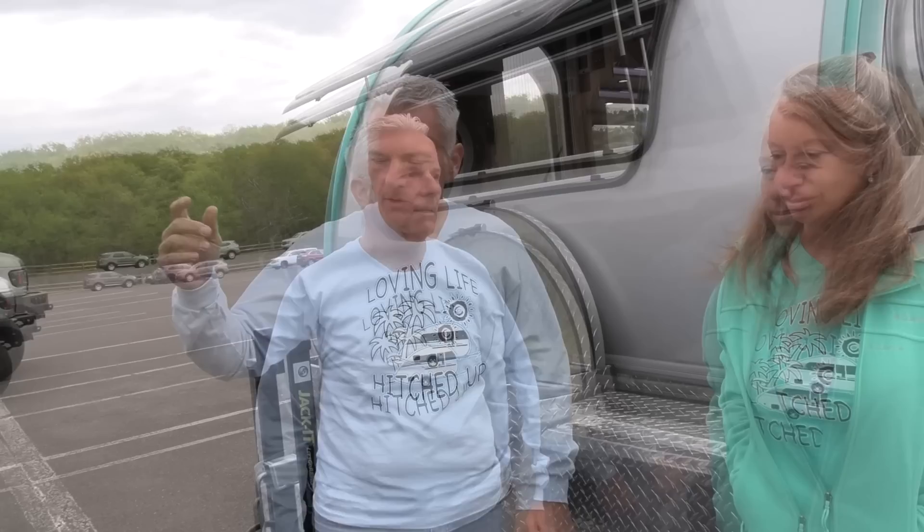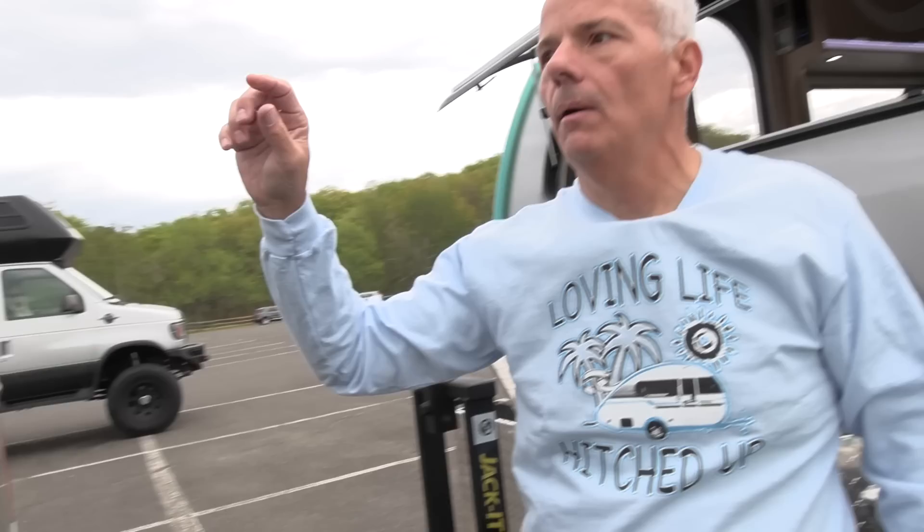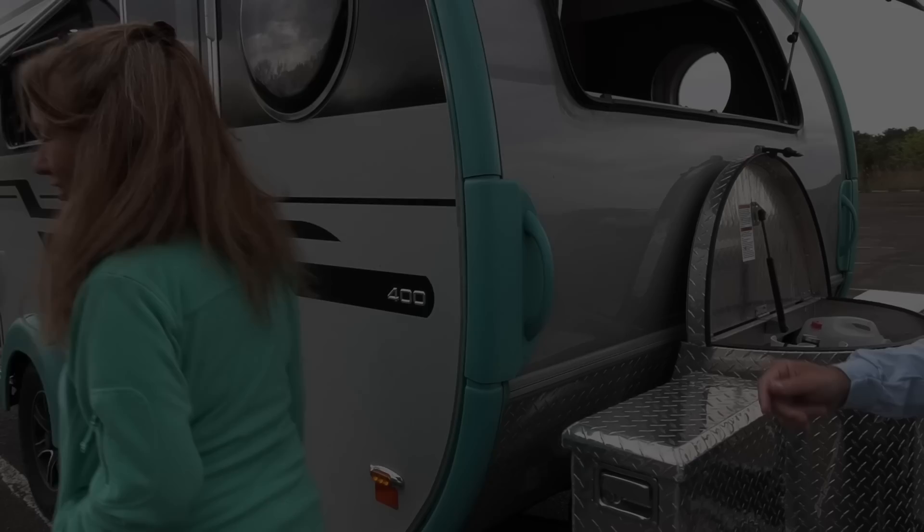With the added ground clearance we can go over pretty much anything — rougher roads, things like that. The truck came from the factory with a seven-pin hookup for towing. It does not have a factory brake module, so I use the Redarc — actually the Curt Echo brake module, which is a Bluetooth system. I plug that in, connect via my phone app, and it works really well. At some point I'll probably go with a permanent mount though, because if you forget to take it inside it can drain the batteries.